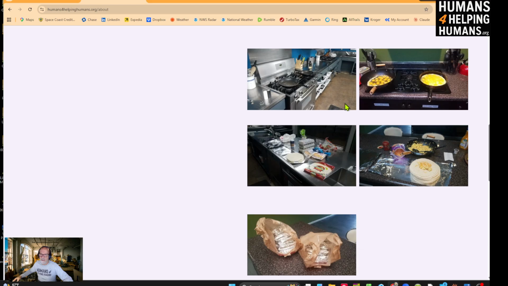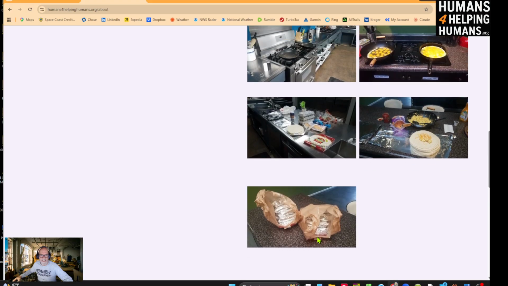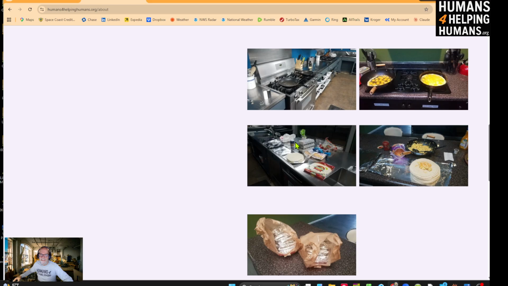Then I was making egg and cheese burritos and just handing them out. It's actually illegal to give people food, and I can see that. They want to make sure it's sanitary. But I was a cook for years. I cooked at Coco's for years, and I've worked at homeless places, and just unhomed places.